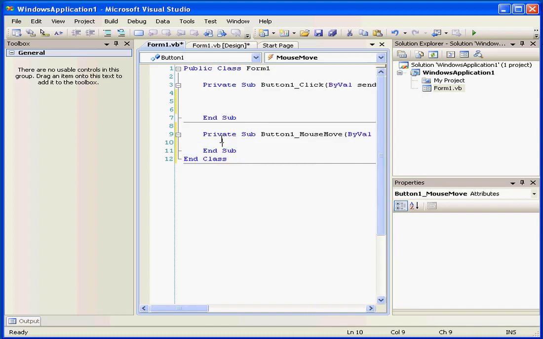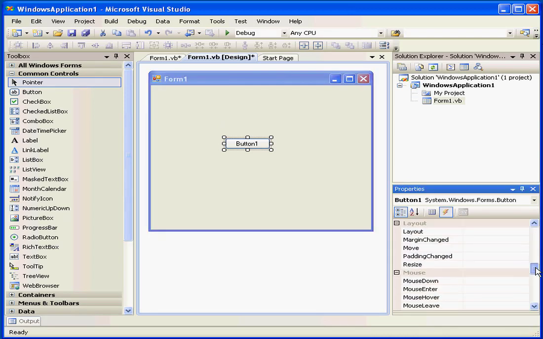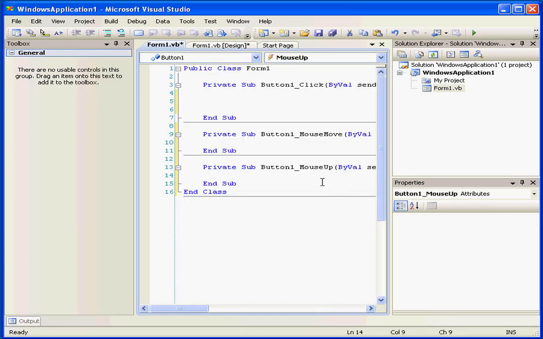In your choice of event, be cautious of your impact on the end user. Let me choose another event, for example, mouse up. From the user's point of view, there really isn't any difference between mouse up and click. It feels identical to the user in most cases.